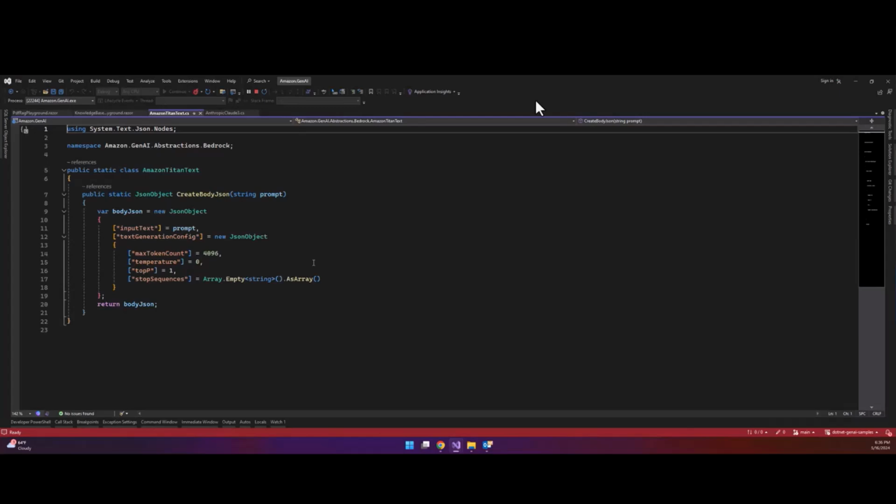LangChain is a very popular AI/ML orchestrator in Python. The goal for the .NET project is to port that project over to .NET. And I've ported over pretty much all the Bedrock models, SageMaker, OpenSearch, and knowledge base.